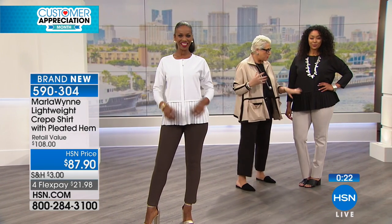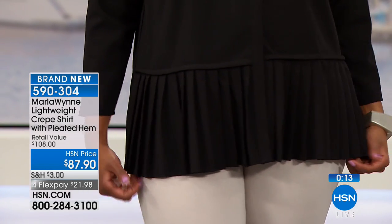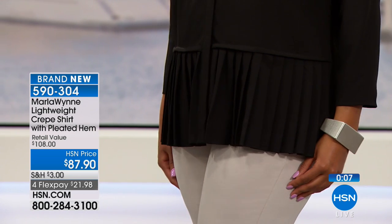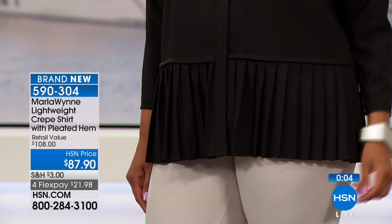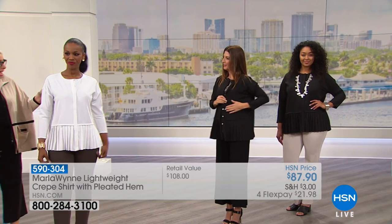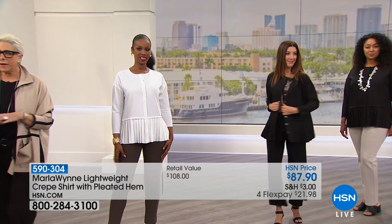Just an adorable look — a fun way to have a single piece that just pops. I opened that one up totally and I think it would be an adorable little jacket. Let me just throw it on for you — I know we only have a couple seconds left, but at least we can get an idea of what that looks like. Oh, it's adorable as a jacket. Look at that — if you wanted to wear it open, you can just get a nice little look. It has some nice structure and substance. There's that little knife pleat — look how cute that is. It's a little flouncy, a little flirty, a little bit of girly stuff.